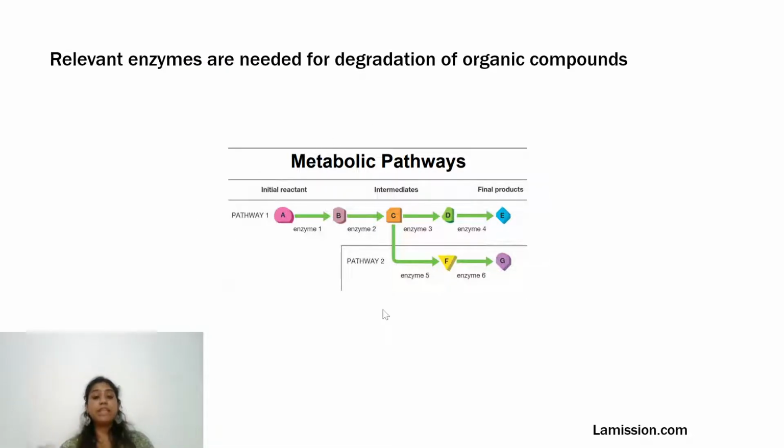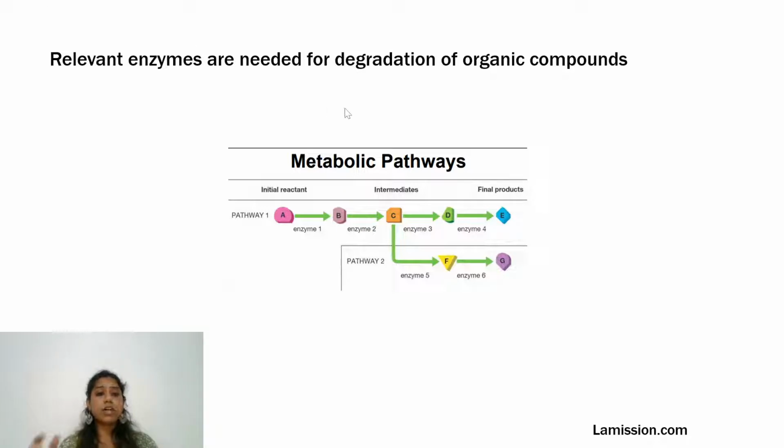So all of this is important, and this is why we learned those several techniques through which we can actually understand all of this metabolic pathway. Through genomic sequencing, transcriptomic sequencing, proteomic sequencing, and metabolic sequencing, we'll be able to get an idea of how the microbe is able to process the initial reactants from the substrate A and reach until the final product of E.